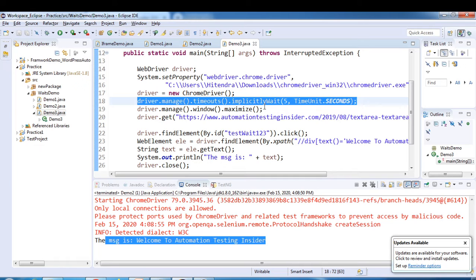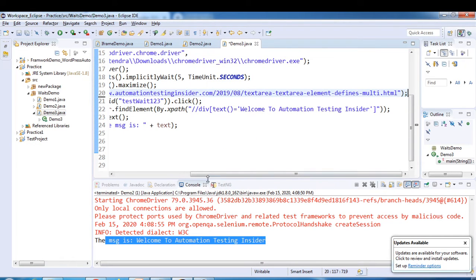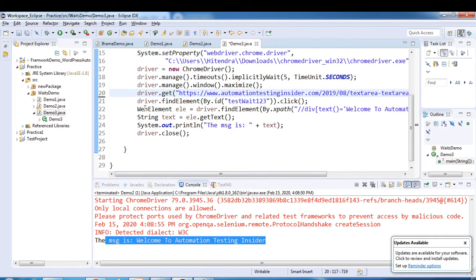So this will be applicable for every element, for this element as well as this element. Here we are interacting with two elements, right? This element and that button, and this particular element which will appear after 5 seconds.